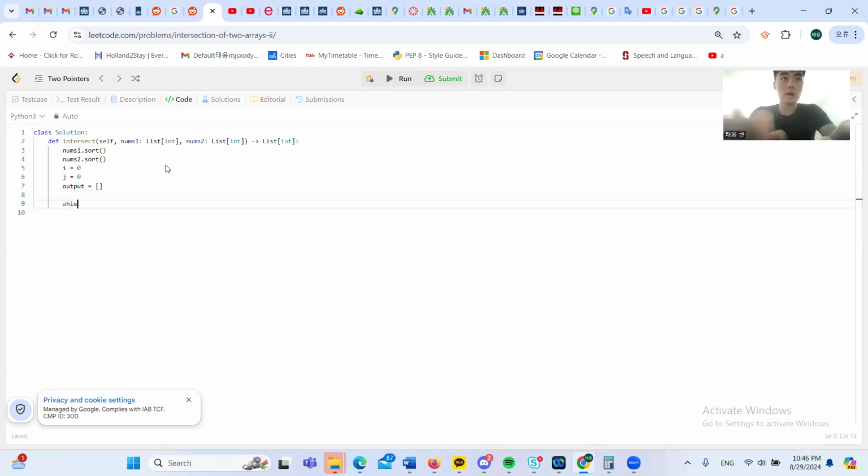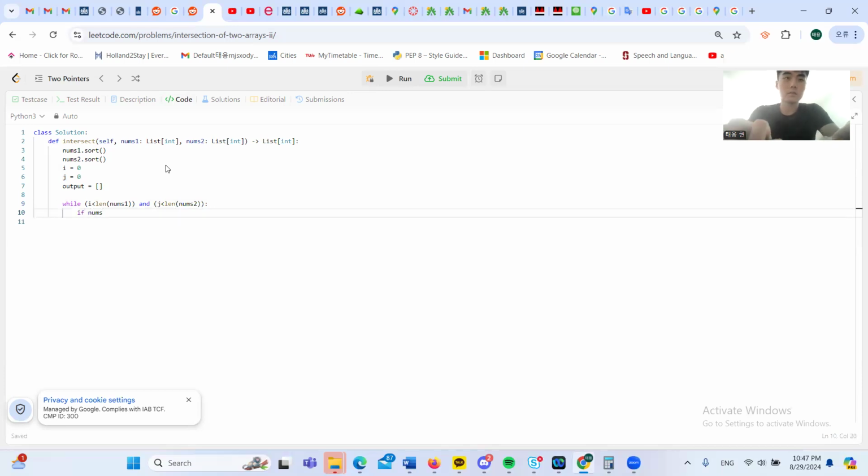And now, while we have to traverse both lists, right? So i is for nums1. So while i is less than length of nums1, so while it's traversing this list, and while j is less than length of nums2, so while j is traversing the nums2 list, when either one of those exhausts, then this loop will stop.